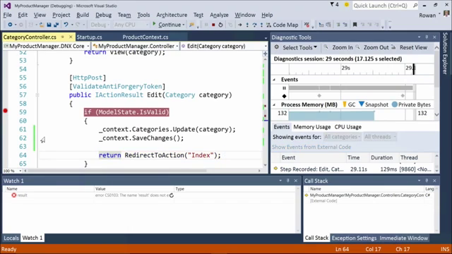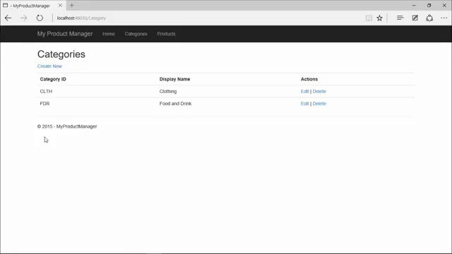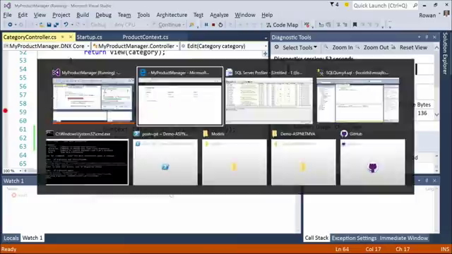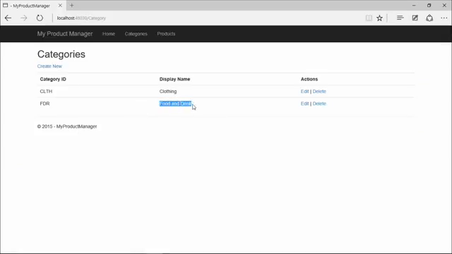All right, so let's run that. And then we go back to index. Now this, go back there again for me. We didn't talk too much about this before. Redirect to action. We're in the edit method. Now we're saying, well, now that we're done doing edit, let's go back and show them the list again. And we'll remember that in index, that will go to the database and get the now updated list and present that list. And if we go to that screen, we see that it worked. We see that food and drink is updated to use the word and instead of the ampersand sign now. Very cool.